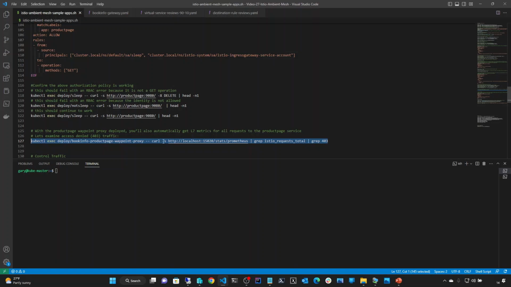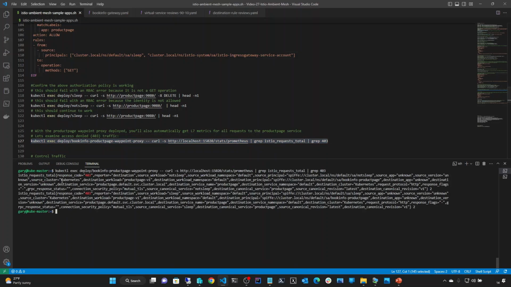What we can do is curl into port 15020, which is the default port number that the reporting service listens on. Then we grep for 403. Let's go ahead and do that. And you'll see that these are all the instances where a policy was violated.